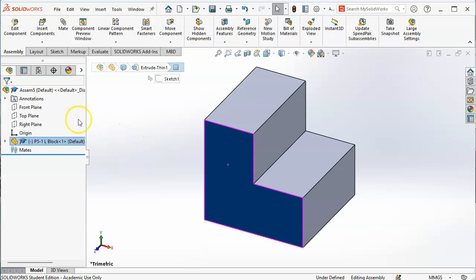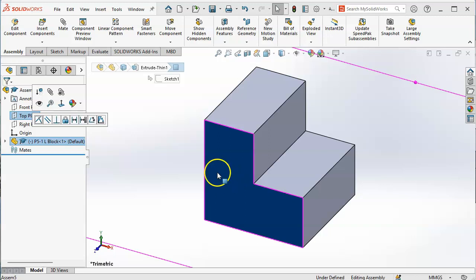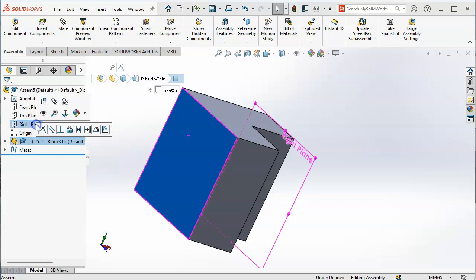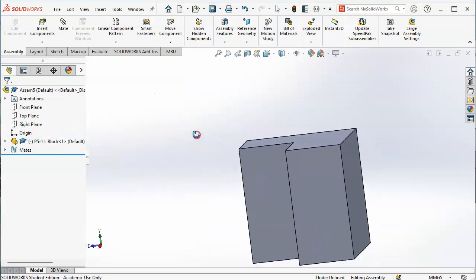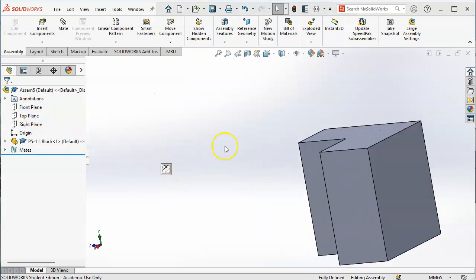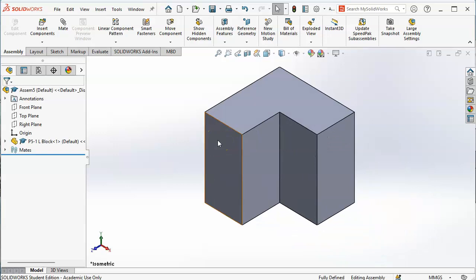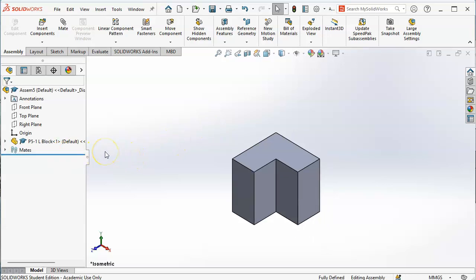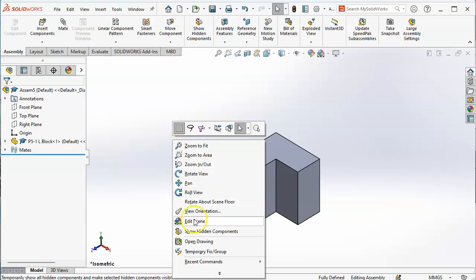So let's go through the first ones, top plane to the selection, coincident. We'll rotate over to the right plane, coincident, and rotate over and front plane, coincident. And it doesn't really matter the order, it's more that I could see those in that orientation. I'm going to hold down the control button again. You can go to insert components, I believe on the right click.